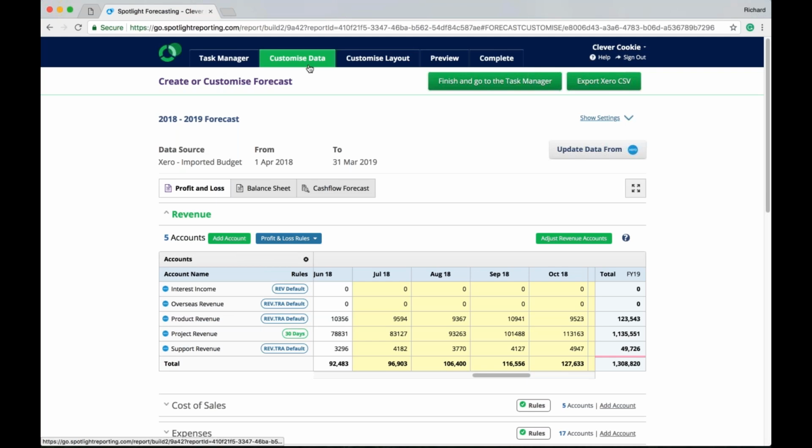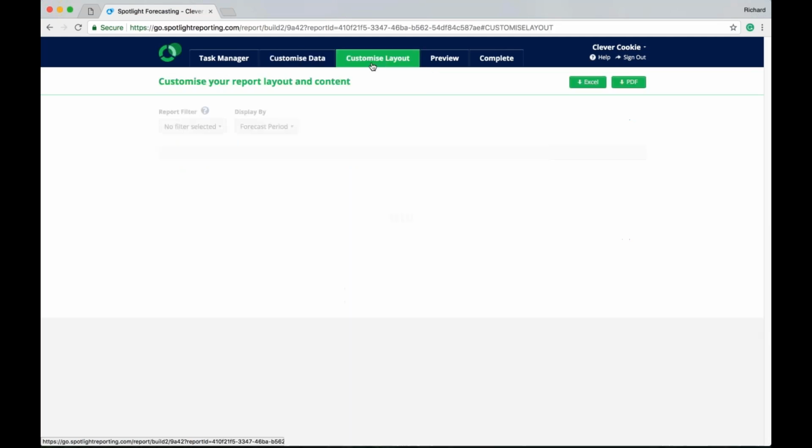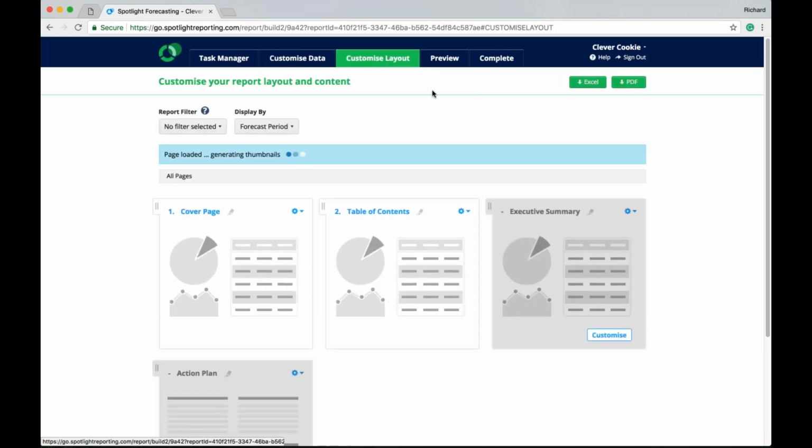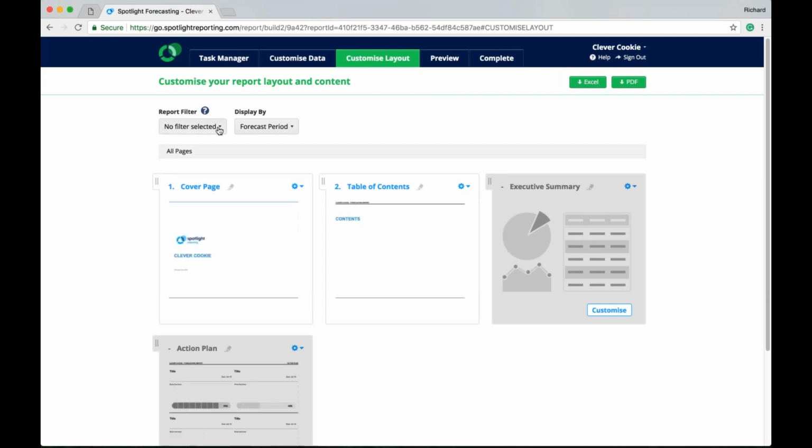Now that we have customized our forecast, we can look at the Customize Layout tab. And it does look a little bit different from Spotlight Reporting, where we have our report filter drop-down box.